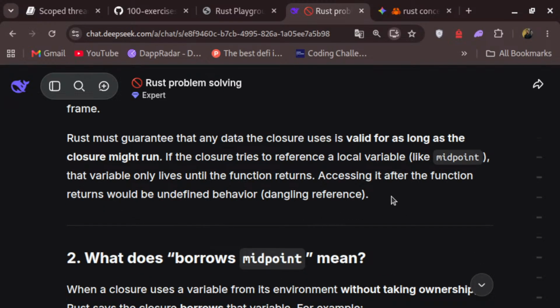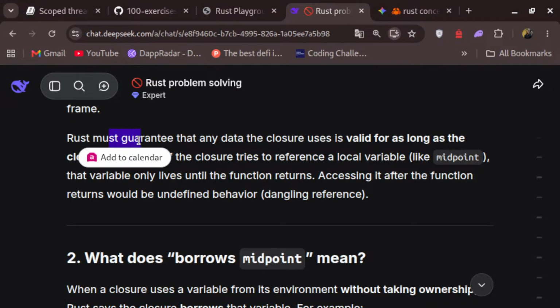Rust guarantees that any data the closure uses is valid for as long as the closure might run.